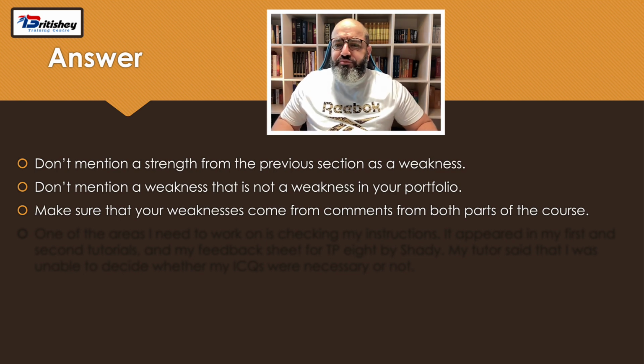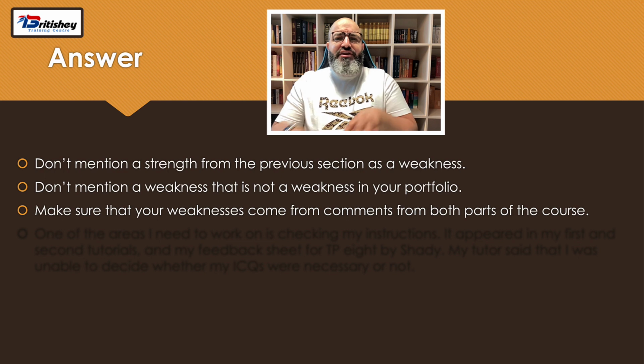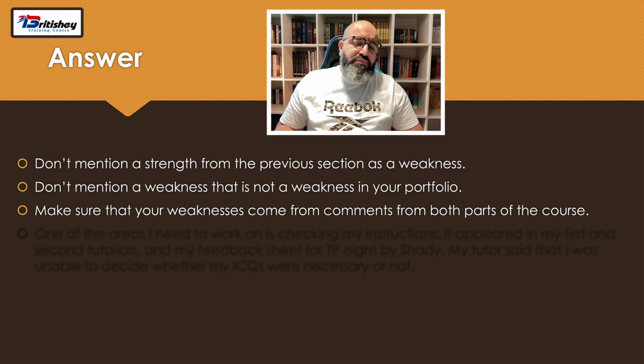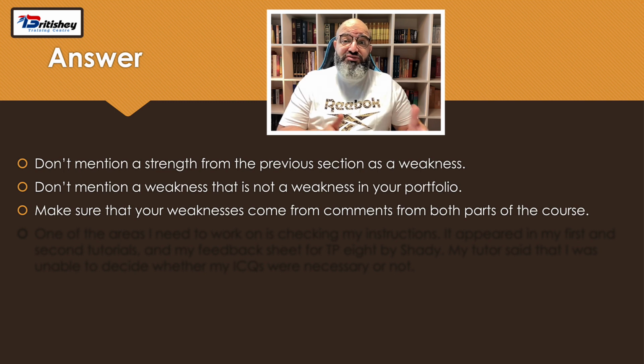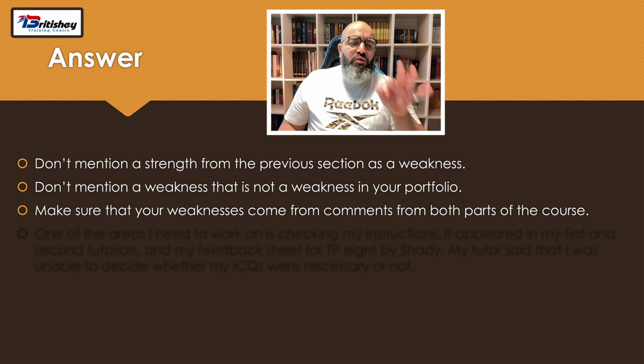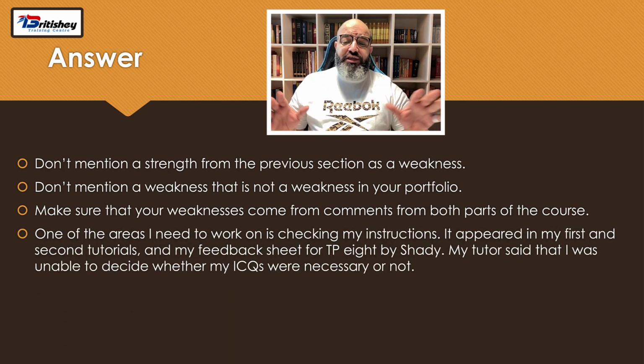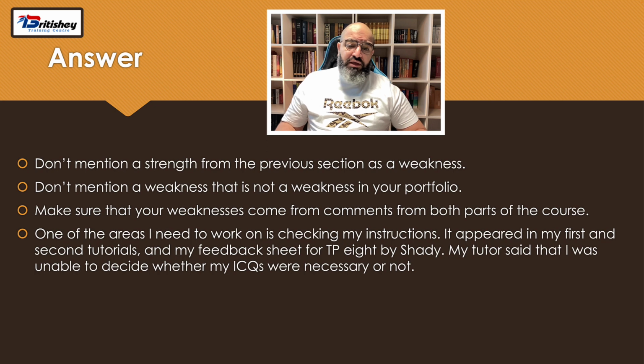Someone might say, Shadi, but I didn't do TP7 and 8. How can I make this balance? Talk about comments from 5 and 6, for God's sake. But don't keep it at TP1, TP2, TP3, TP4, and leave 5 and 6. Okay, good. An example now. One of the areas I need to work on is checking my instructions. It appeared in my first and second tutorials, and my feedback sheet for TP8 by Shadi. My tutor said that I was unable to decide whether my ICQs were necessary or not.